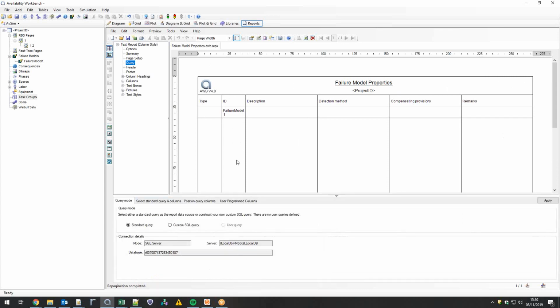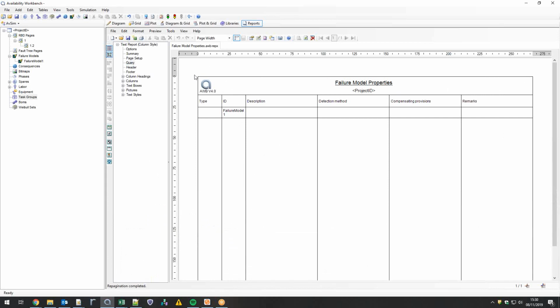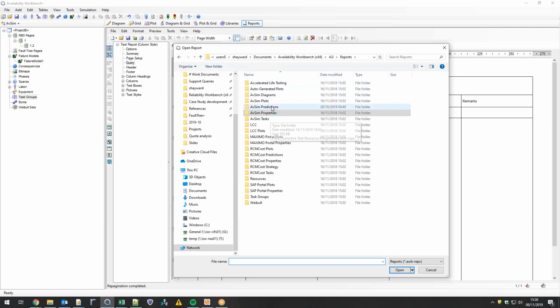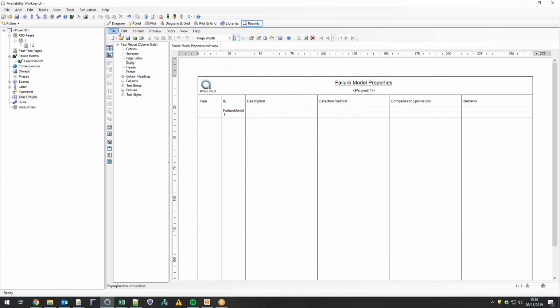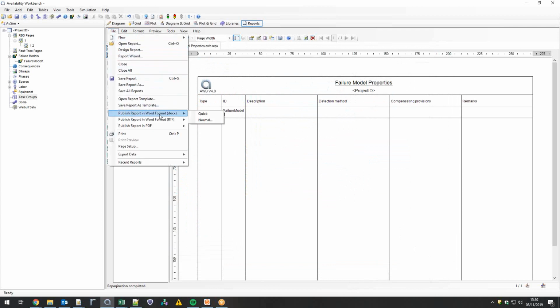But because of the way that we're doing this with background SQL queries, you can create your own reports, or at the technical support side of Isograph, we can help you to create the required reports that you need. Any of these reports, either diagram reports that we can construct or plot graph figures, can be exported to various formats, including straight to Word via their file menu, PDF, or, in the case of something where there is data available to us, such as this type of report, we can export these reports to a CSV format.